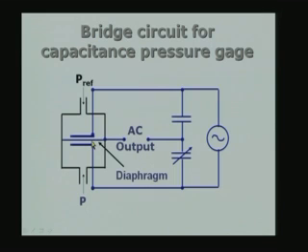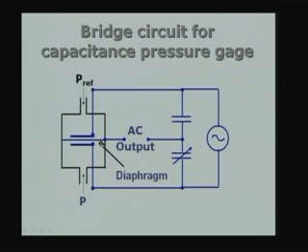If the diaphragm undergoes a change in its position, for example, if it moves up, it is going to reduce the gap between the top plate and the diaphragm, and it is going to increase the distance between the diaphragm and the bottom plate. So, one capacitance is going to increase because the diaphragm is going closer to that plate, and it is going farther from the lower one, so that capacitance is going to decrease. You see that of the two capacitances here, one is going to change in the positive direction, the other in the negative direction because of the displacement.